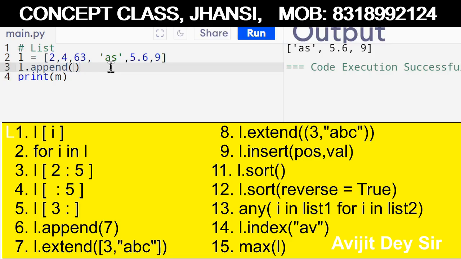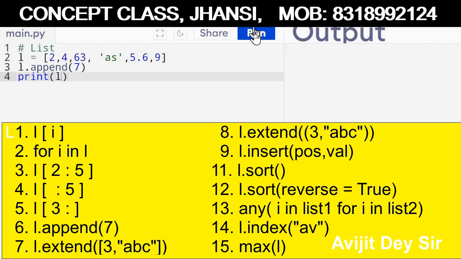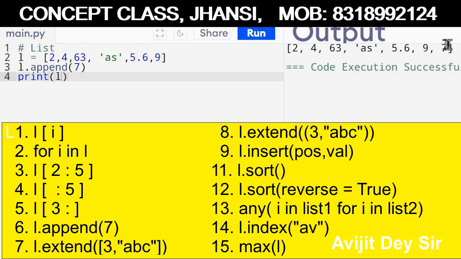Say anything, let us add some number, let it be 7, and then we'll print L. The list will get updated. So after 9, the 7 will be added at the end. See, after 9, the 7 is added.